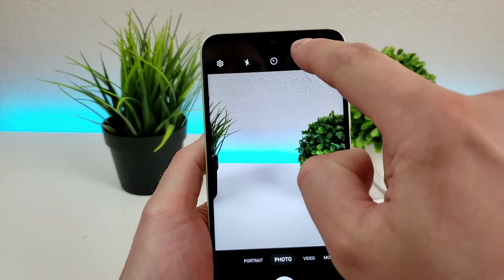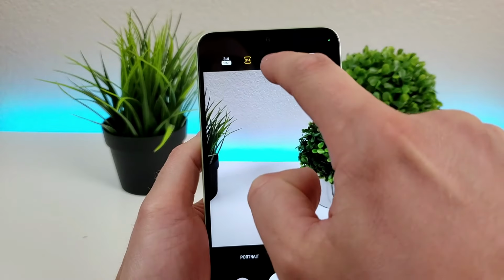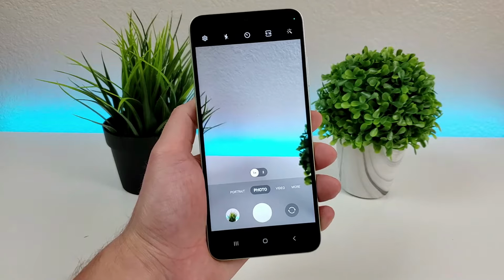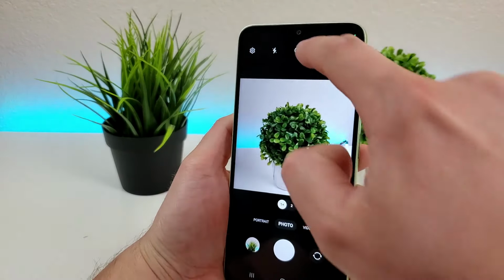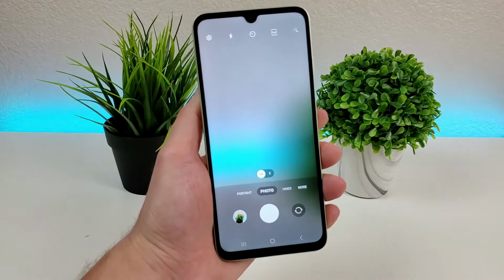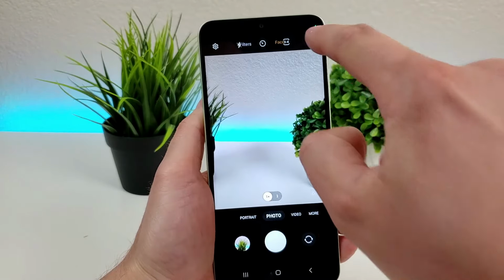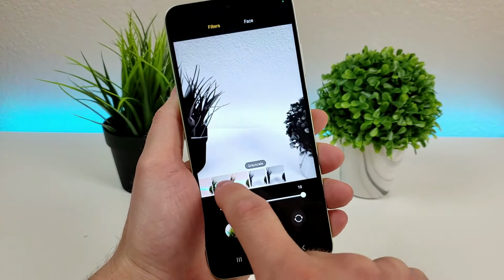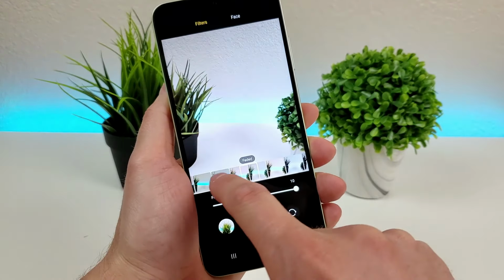Now also up top here, you can go back to the regular 3x4 mode, but also you can go to 9x16 or 16x9, which is great for taking video thumbnails. There's also 1x1, so square, and then there's also full, which takes up the entire display of the device. Also up here, we have an option for different filters, so you can choose from a variety of different options. You can also adjust the filter strength as well, so I definitely recommend playing around with this and seeing what you prefer.